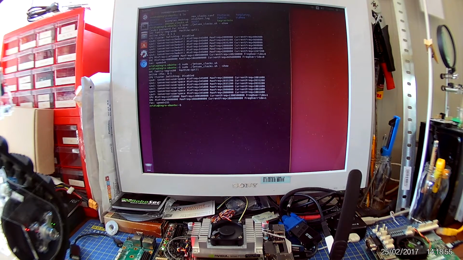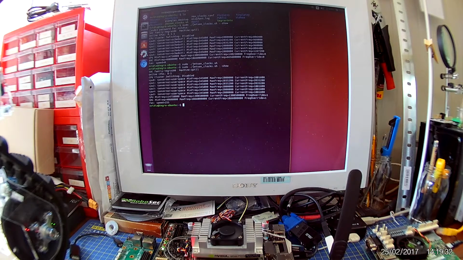Now we have more than doubled the frequency of the GPU and of cores number 3, 4, 5, that are the cores of the A57 processor, and the frequency of CPU1 and CPU2 are more than doubled again, and they are the cores of the Denver processor.